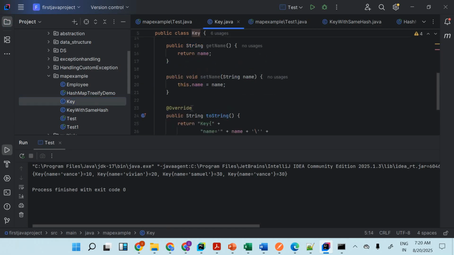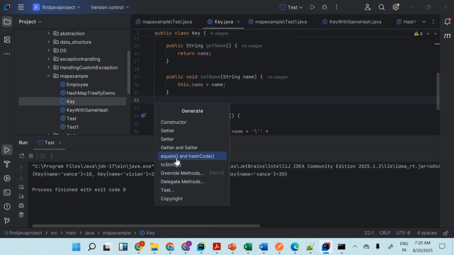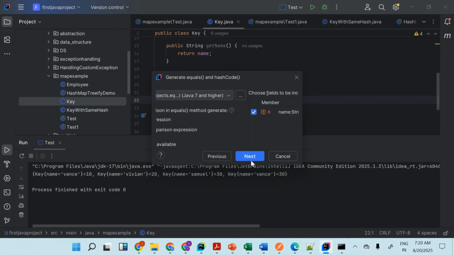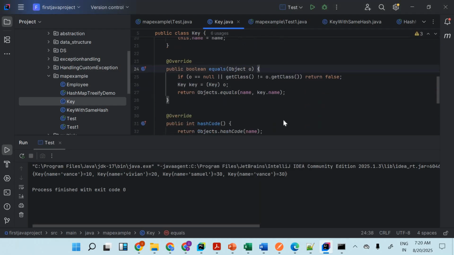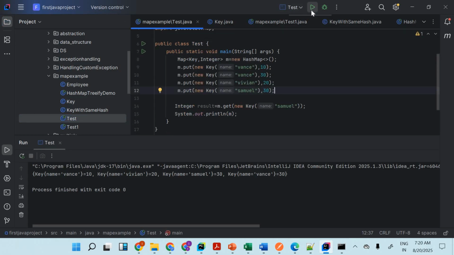So what I will do, I will go under this key class and generate some hashCode and equals methods on it. So hashCode and equals methods are overridden now. Now let's run it and see what will happen. This time it is giving only a single "whence" to me, which is the updated value, 30. It is not giving me twice, because here it is working with equality, because it has overridden the hashCode and equals methods.